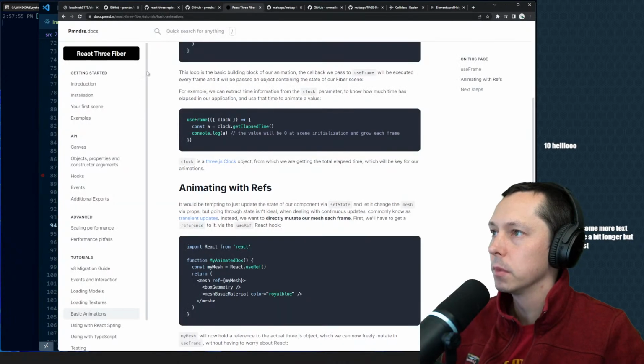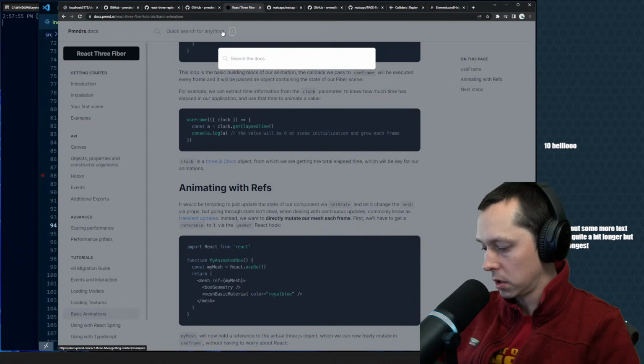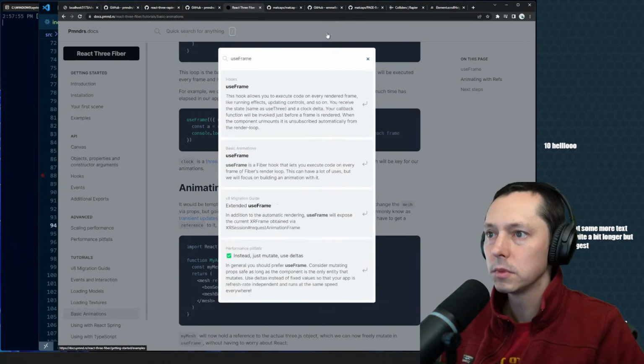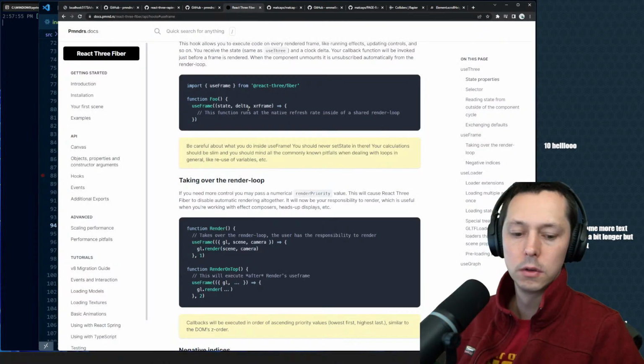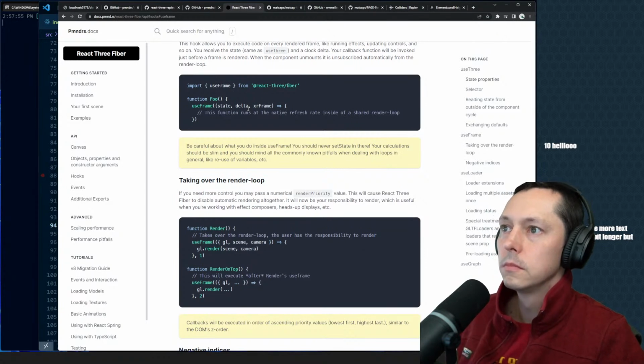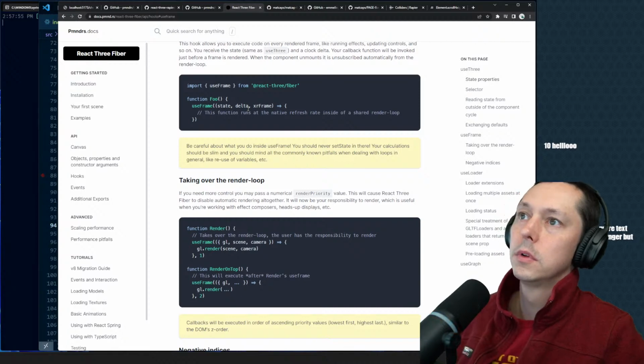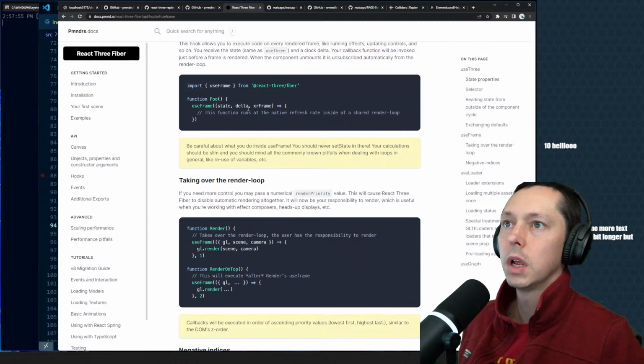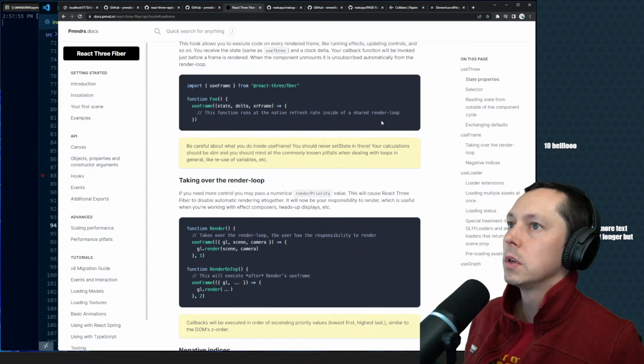What's this useFrame? Let's double check the docs for useFrame. Execute code on every render frame, like running effects, updating controls, and so on. You can receive the state in a clock delta.